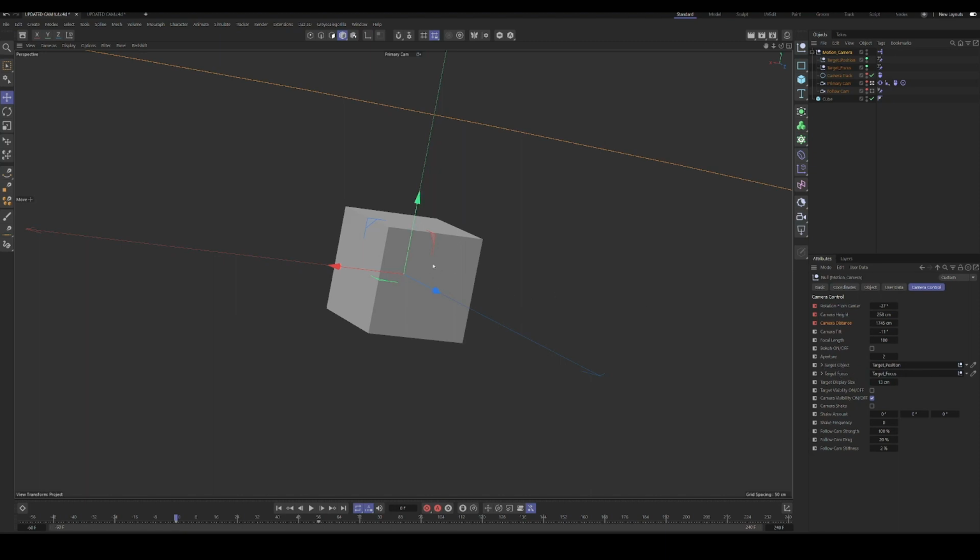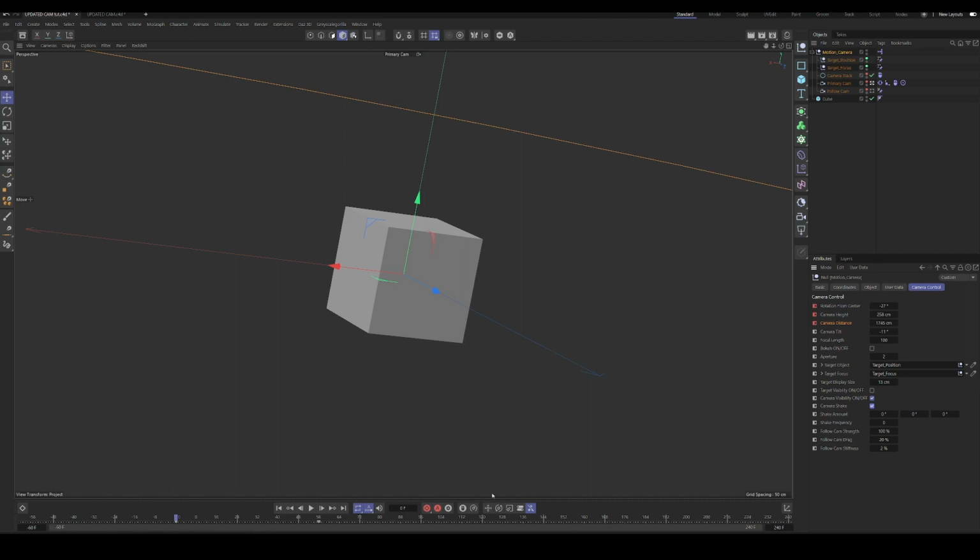You can animate your depth of field and everything by animating that, and it's all updated for the most recent Redshift camera settings.